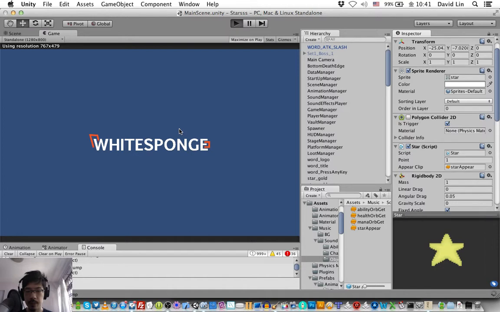When I press the Z key, the star will appear. Let's listen to that again. We want to make sure that the sound effect is playing in sync with the animation.